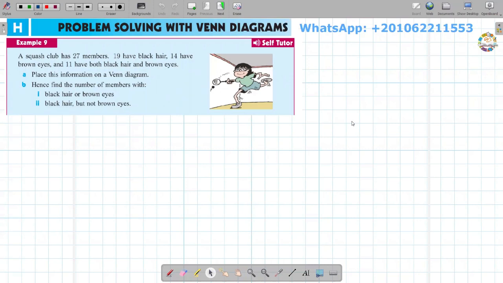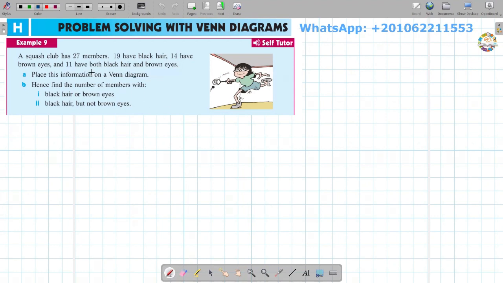This lesson is really a critical one. Directly, we're going to deal with examples. We talked previously about a Venn diagram and how you can identify the relation between sets, as you know well. Right now, we're going to deal with Venn diagrams in real life situations.